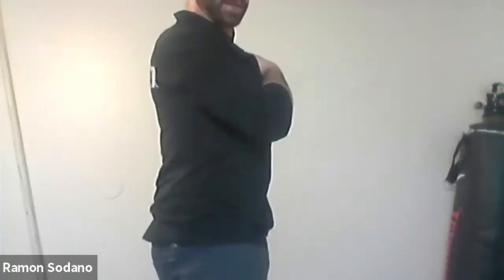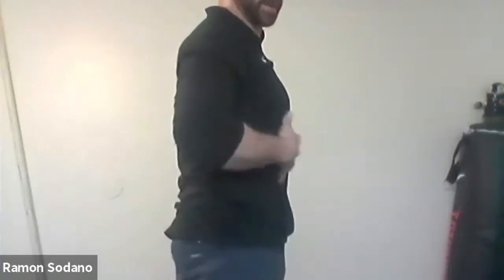A lot of the time what we see is when people start to go overhead, they start to extend at the back. So as they press overhead, they extend at the back. I'm sure you've seen people do this exact thing if they have a dumbbell and they start to press overhead and get this big extension that's going bad. When we are actually trying to utilize overhead positions, we really want to maintain a neutral spine. We don't want to fall into this big extension. We want to keep a nice neutral spine, which fires glute activation, all kinds of things like that.